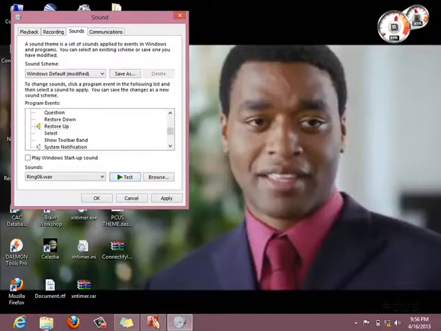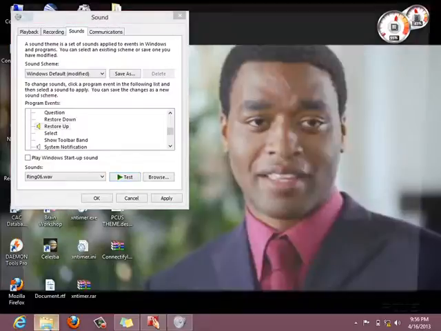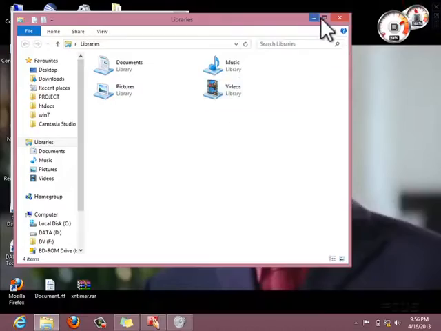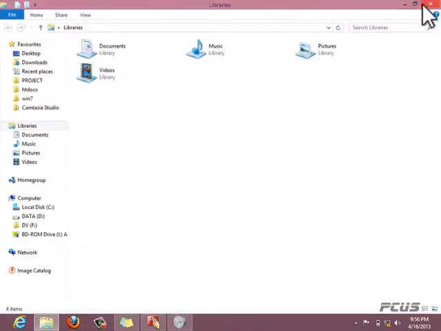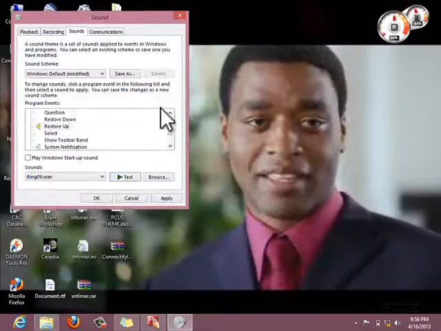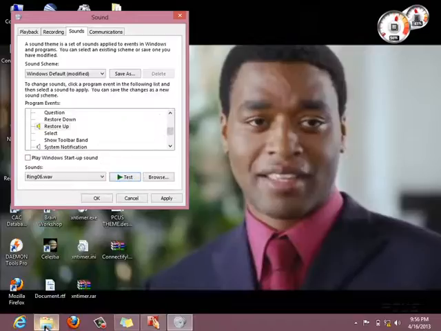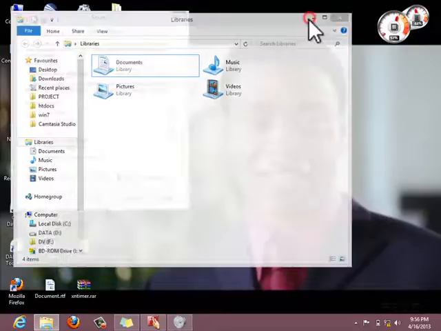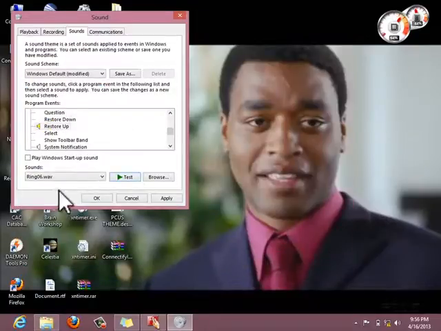That means anytime this particular window, something like this, is restored up. You see this is restore, right? Click on it, it is maximized, while clicking on here is restore. Anytime it is restored down or maximized, you are going to have that. Do you get it now? You see, so anytime it is restored up, you are going to have it always make sound. That is what it does.